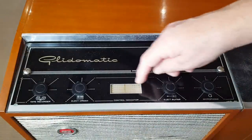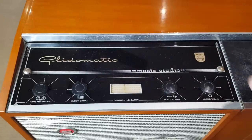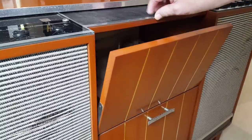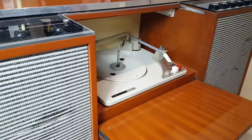Has a little fancy light display there. I've never seen that work, so I'm not sure what that does. And the set is called a Glide-O-Matic. And it's called a Glide-O-Matic because it has this little mechanically linked door system that reveals the record player. If nothing else, that's one of the reasons I like it.